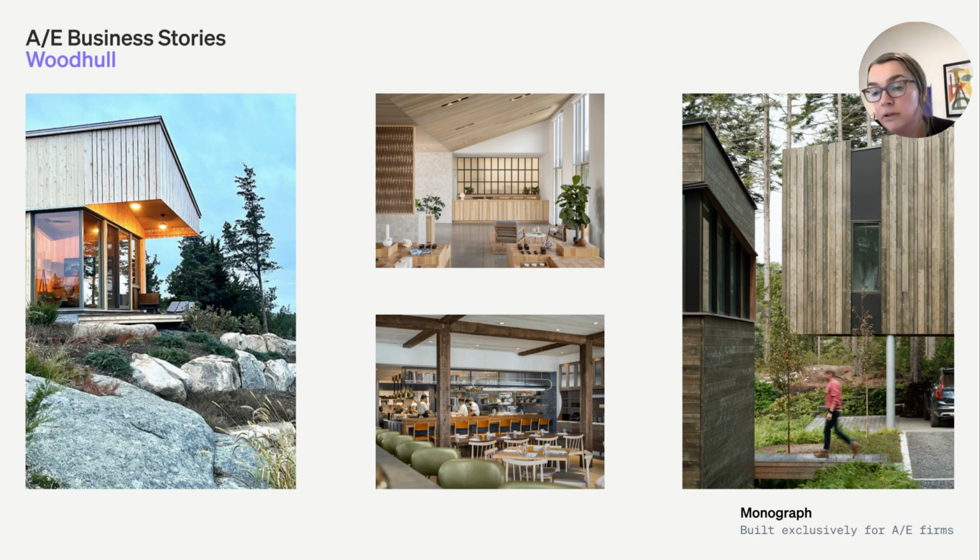So I'd say these days, most people who come to us because they love the idea of us holding the whole package. Right, we can design it, we can build a building, and then the woodworkers can build the cabinetry that goes inside the building. But it's certainly not our only model. So, as an example, the picture on the far left there, that was designed by Woodhull, but built by an outside contractor because the project's in Massachusetts. So our construction team has a radius outside of Portland that we can currently feasibly build within. We're looking to expand that, but for this project, that was designed by our residential team, built by an outside contractor.